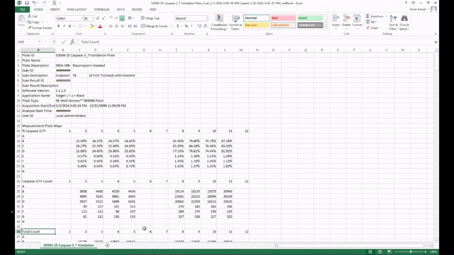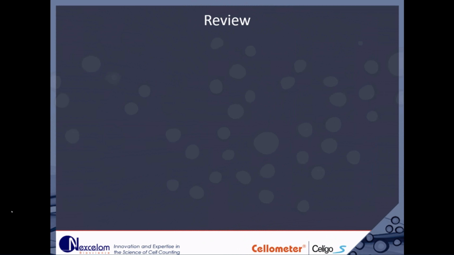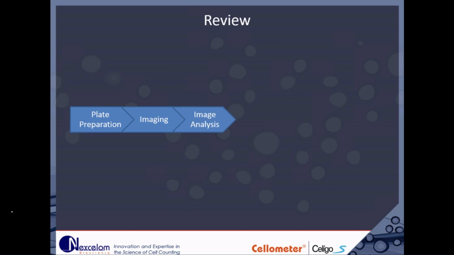So at this point, we've basically covered the whole training session. I want to review what we've done. We've talked about how to prepare your plate, from plating cells, drugging and adding dye, to how to image the plate with proper illumination and focus. How do we analyze it using the mask? And then how do we gate to identify the green population? We reviewed the results and then did data export. So not too bad. It's a lot of content, but it is actually pretty easy if you've done this 1 or 2 times.